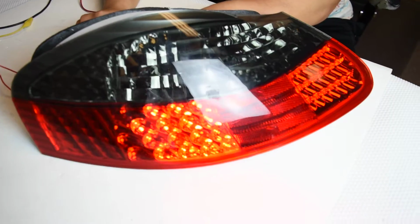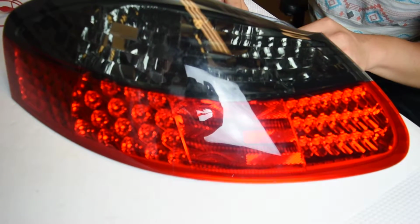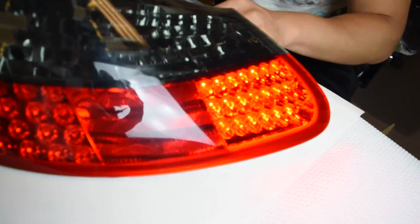So I'll be moving on to the next panel, again testing with my test leads to show you that the other LED panel also functions without any issues. So again, from the main connector with my test leads, no problem.